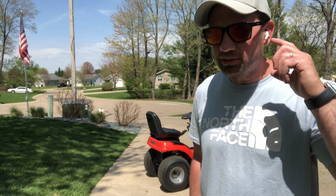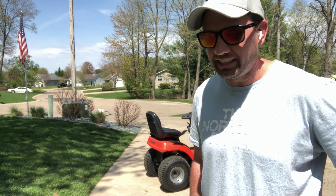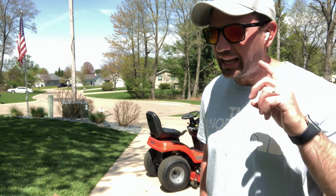Oh, the other thing, these AirPod Pros are excellent for yard work. The noise canceling on them is amazing. I can listen to music at half volume while I mow or use this blower, so highly recommend these.